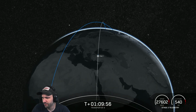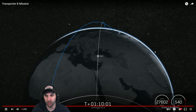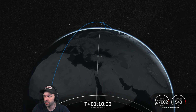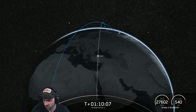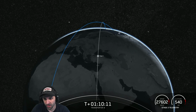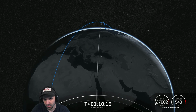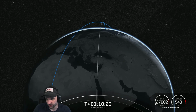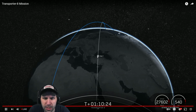Cool to see some of those deployments live in space. That confirms 23 of 39 deployments so far. As I mentioned previously, we will be heading into a blackout period until we reach our next ground station around the T plus 1 hour and 14 minute mark. If we're able to gain coverage earlier than that, then we'll be sure to bring you live views. They have an LOS through Dubai. We'll be sure to bring you live views as it becomes available. So stay tuned and we'll see you again soon.